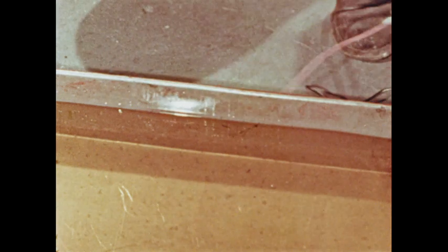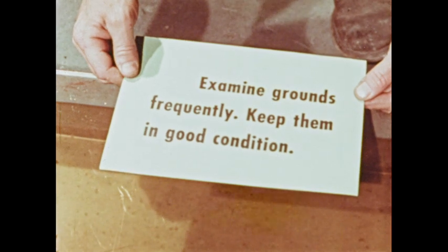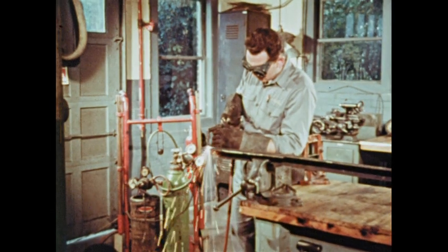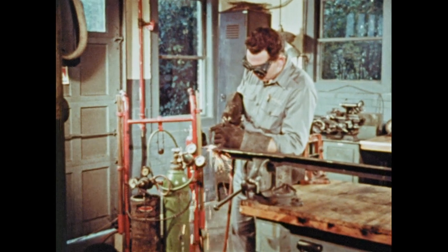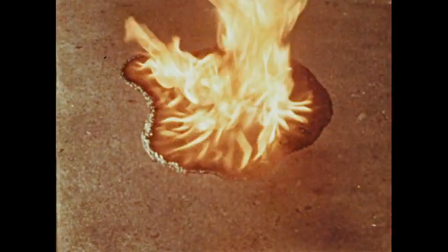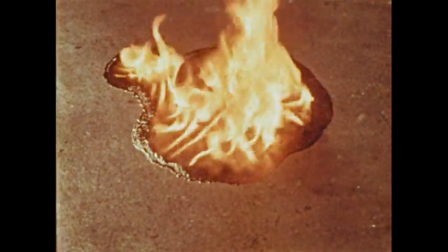To do your part in preventing static fires, if you operate a flammable liquid process, examine the grounds frequently and keep them in good condition. Here is one of the most serious of all ignition sources — the sparks given off from cutting and welding torches. When one of these globules comes in contact with flammable liquid, the effect is instantaneous, and the consequences may be tremendous if large quantities of liquid are involved in an important manufacturing area. Never use cutting or welding equipment in such a way that a spark can reach and ignite flammable vapors.